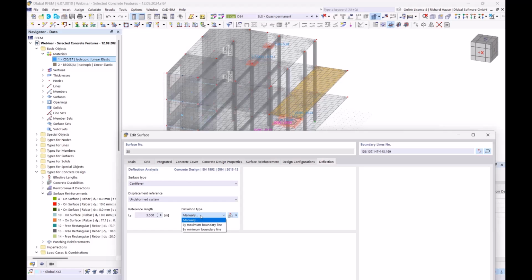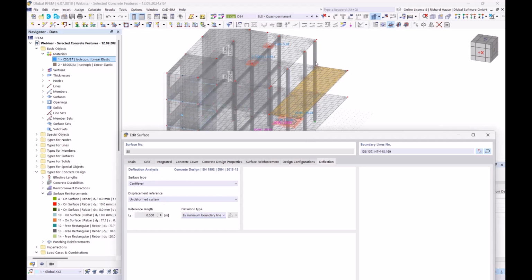For simple surfaces that function very well, for example these maximum and minimum boundary lines. But you see, when you choose the maximum, you have here this 14 meters, which is nonsense. And when you choose the minimum, it's 50 centimeters.